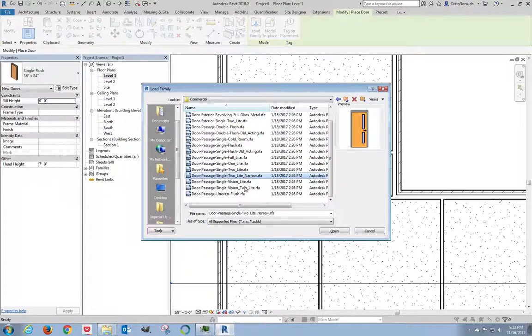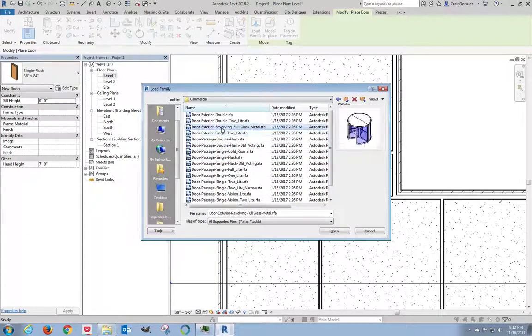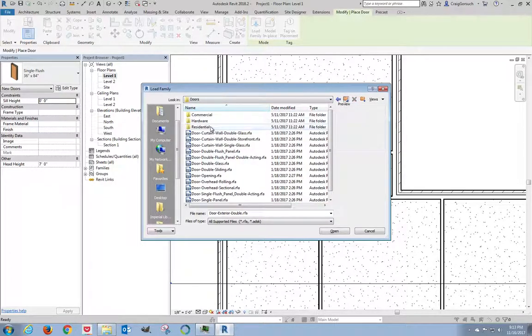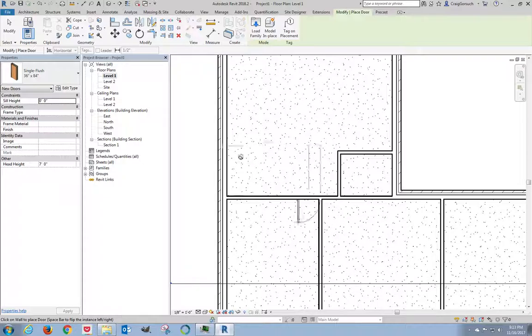You see here's some options here on the type of doors that you can use, and I'm really not seeing anything here that I want to use actually. I feel kind of bad. Look at that. Full on revolving glass door in there. That's kind of nice. Yeah, take that back. I don't want to use commercial. We'll use what we've already got. We'll load up another door here a little bit later.